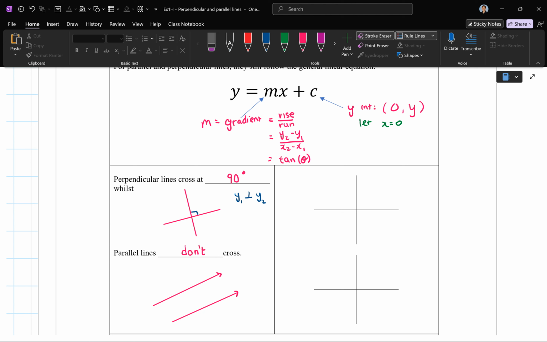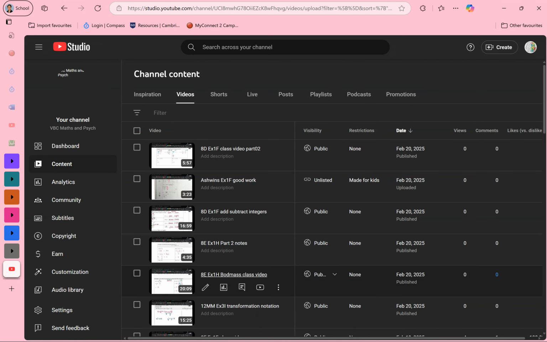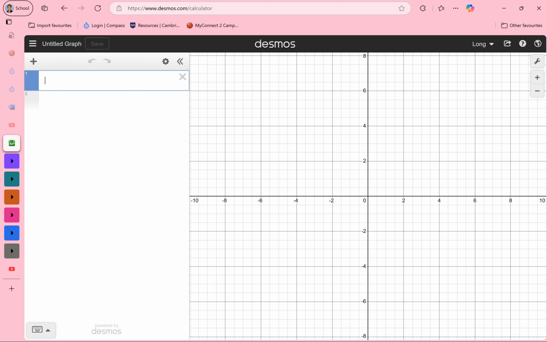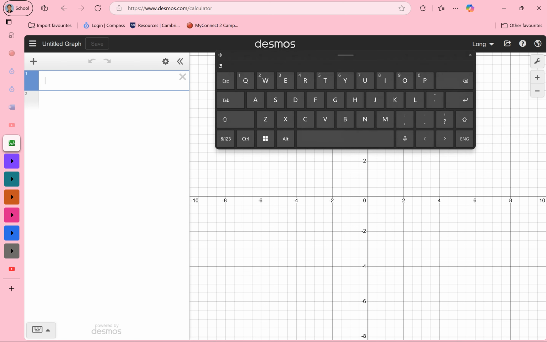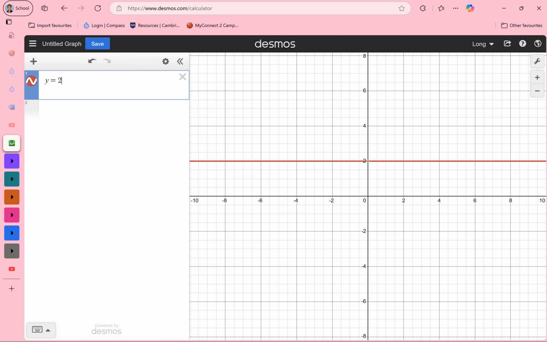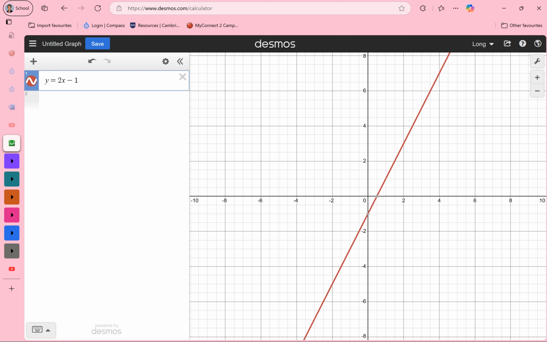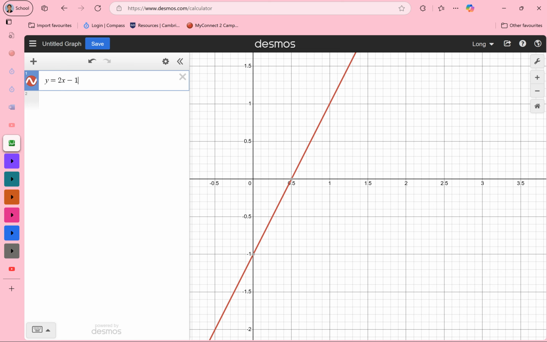Yeah, that's one of the biggest things, and it's a property that I keep telling my year 11s, but they're memorizing it, they're not understanding it. Two parallel lines, if you type on Desmos right now, so if I go to Desmos, I love Desmos. It's so easy to visualize. If I type in an equation, actually I'll just do it on this keyboard, it's easier. y equals 2x minus 1. There we go. That's a gradient of 2, that's the steepness of 2. Minus 1 tells me the y-intercept crosses at minus 1. So you can see if I zoom in over here, it's minus 1.